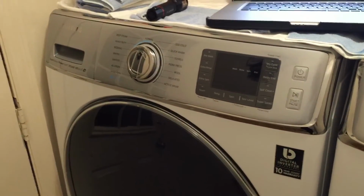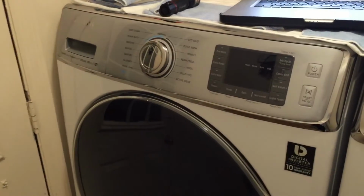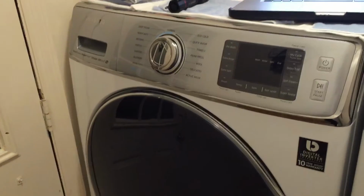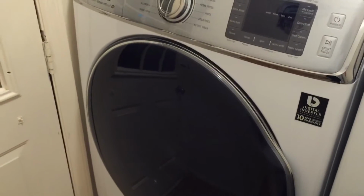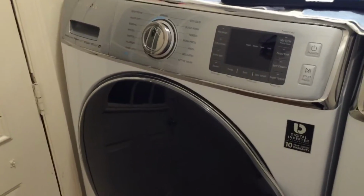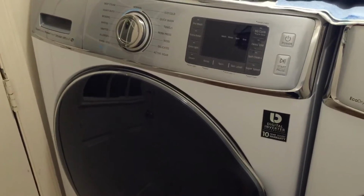So I have a little treat for you guys and girls, especially if you're in the market for new laundry machines or if you're just a washer and dryer enthusiast. What we have here is a Samson front load washer and dryer. If you can't tell already, they are the 9100 series, matching set in white.